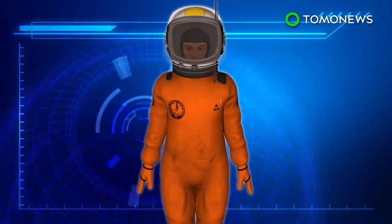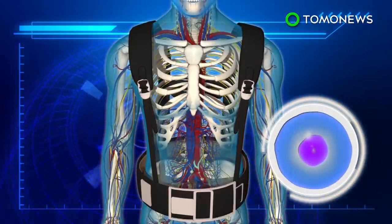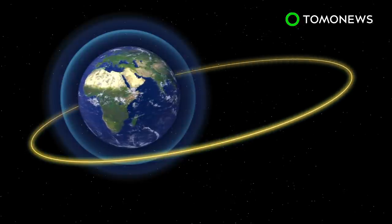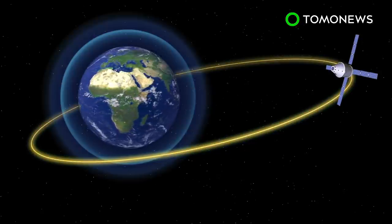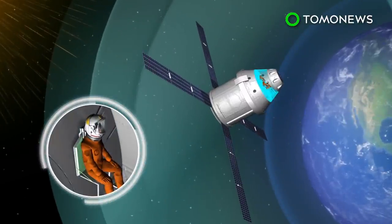It is tailor-made to each astronaut to protect the wearer's vital human tissues, particularly the stem cells. The vest will be tested on the Orion spacecraft, which is scheduled to fly beyond the protective shield of Earth's atmosphere and magnetic field. The astronauts on this mission will be exposed to space radiation, and the vest is designed to protect them from solar storms and flares.